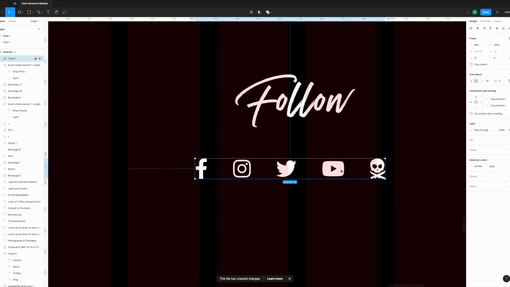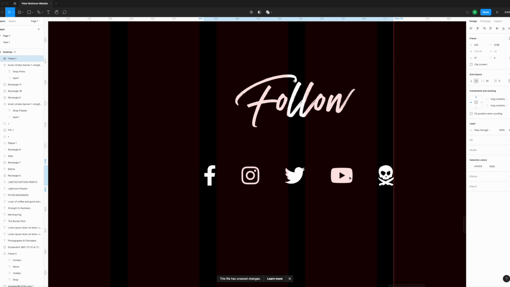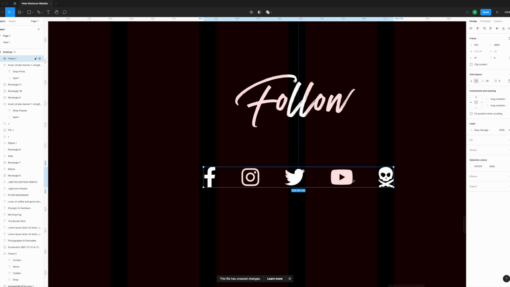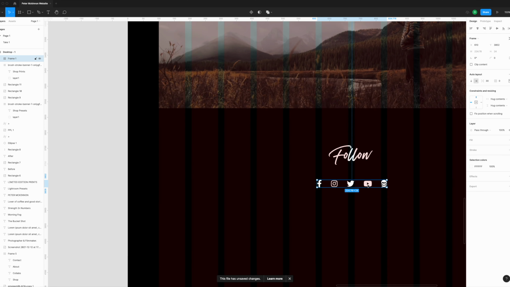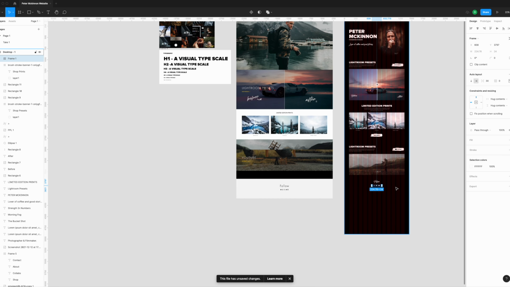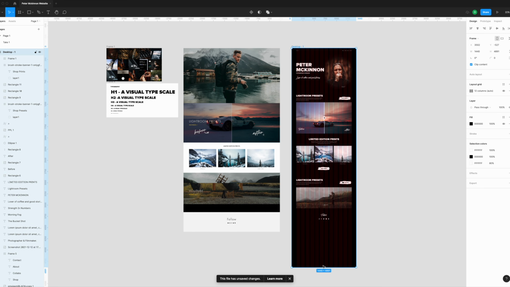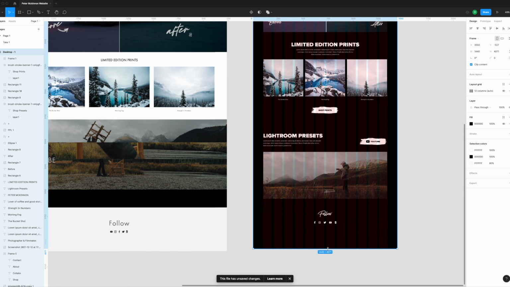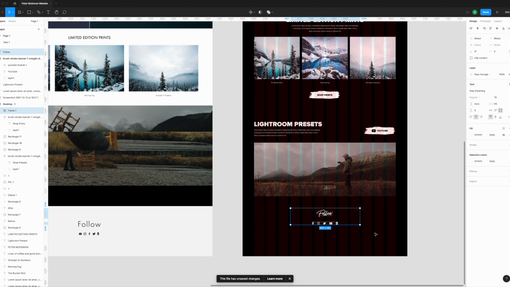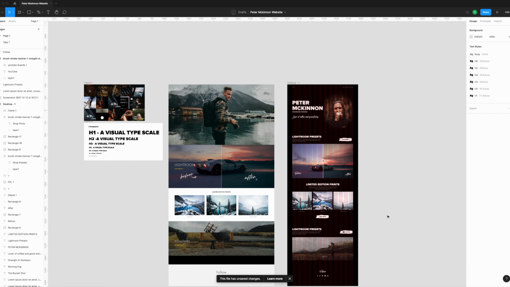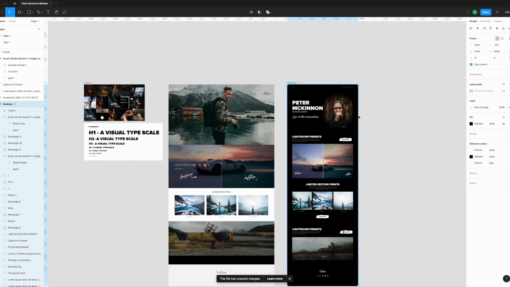Again, this icon is not very sharp, but because of our limitations currently, I cannot do anything about it except start to recreate that in Illustrator, and that will take a bit more time for this short tutorial, so I'm not gonna do that. So now that we have that done, it's pretty much ready. I'm just gonna copy and paste this here, and this is the final product. Now we're gonna toggle this off.